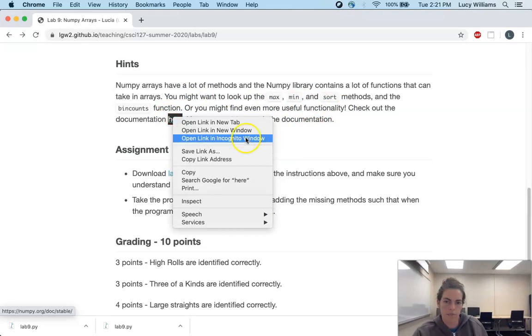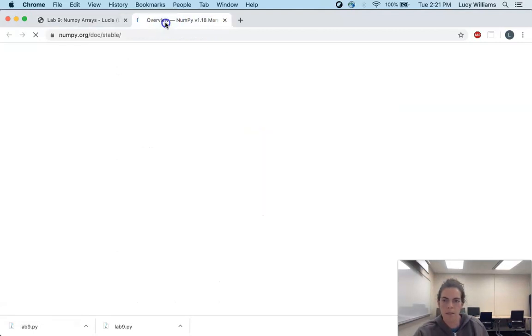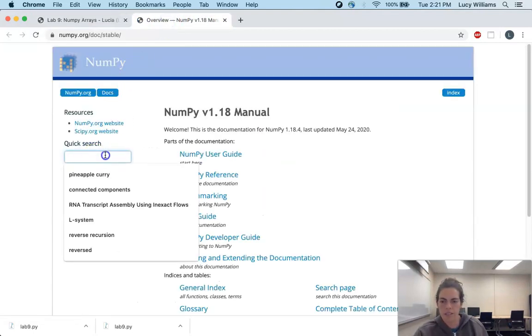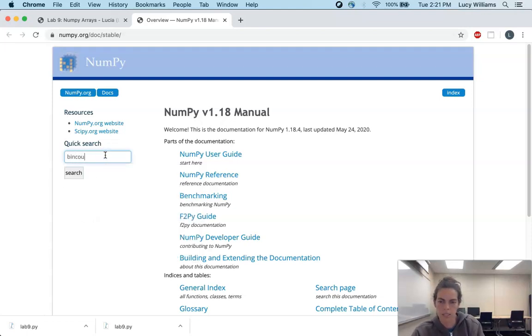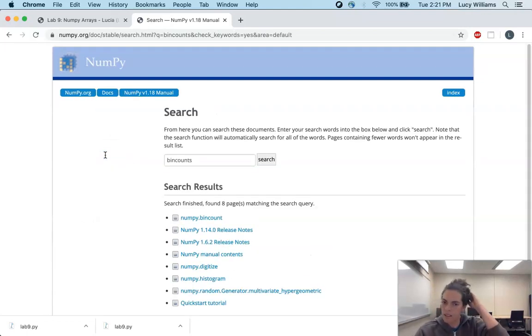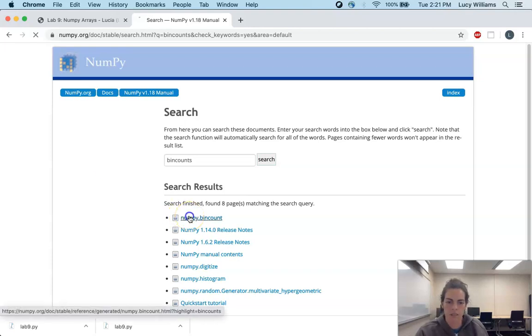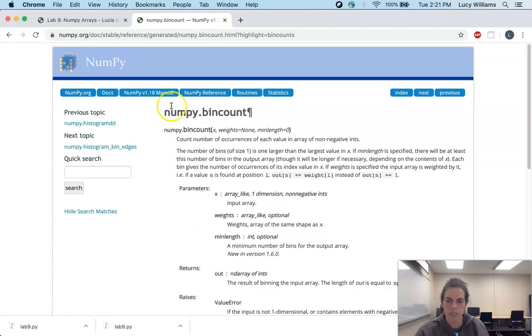in the documentation. So I'm going to open this up, and we can see that we can search here. I'm going to search bincount because that's the function that will generate this really useful array for us. This function is numpy.bincount, and what it does is it counts the occurrences of each value in an array of non-negative integers.